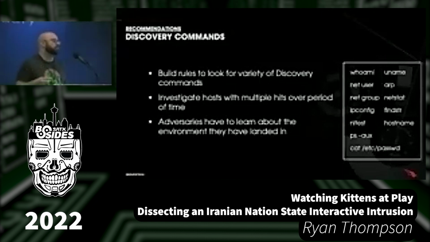Now, once again, you're inevitably going to come across something that is a scheduled task or something that your IT staff has put in place to make sure something exists before they run another piece of automation. Exclude those. But I want to see where this is happening more than 3 or 4 times. Odds are you're going to catch a lot of admins logging into servers, making sure they are who they say they are, making sure they have the connections, troubleshooting. But I'm telling you, when an adversary hits a box, they're running these commands to figure out where they're at and where they can go.